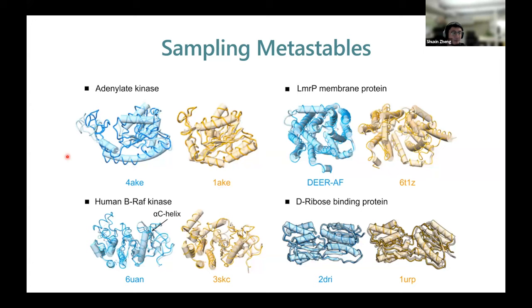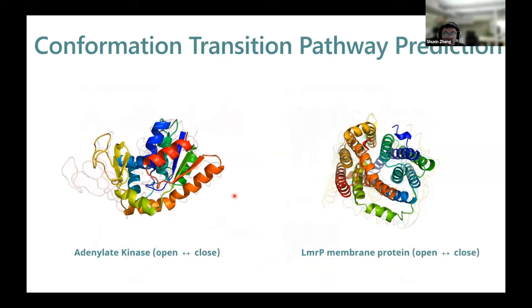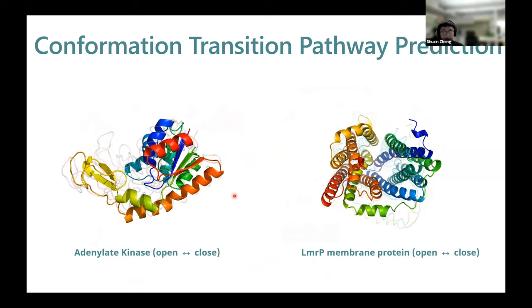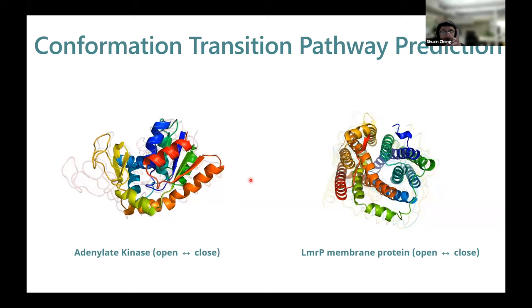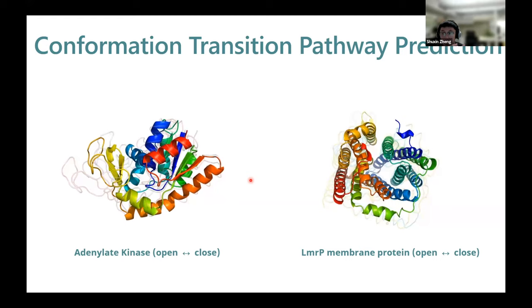Okay, let's move to the next page. These are two animations about the transition pathway. You know that some people not only care about, for example, the beginning or the end of the transition, but also want to see the transition pathway, right? For example, you do a dynamic simulation, and you can see how they transition through a low energy path, right? And this can also be very easily obtained by DIG. We can simply obtain the transition pathway with, for example, low energy, which means high probability, right?